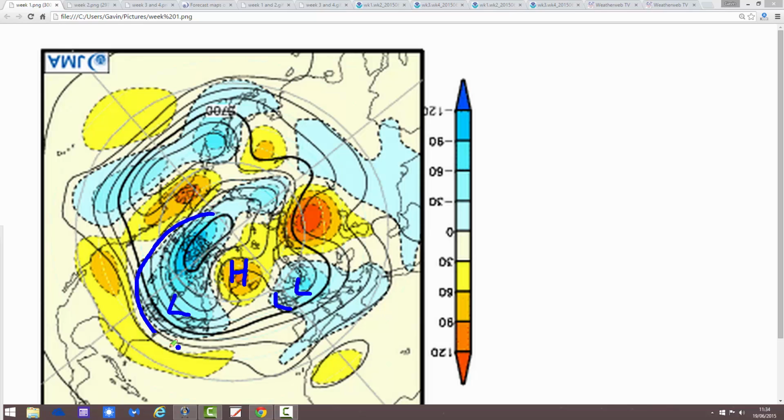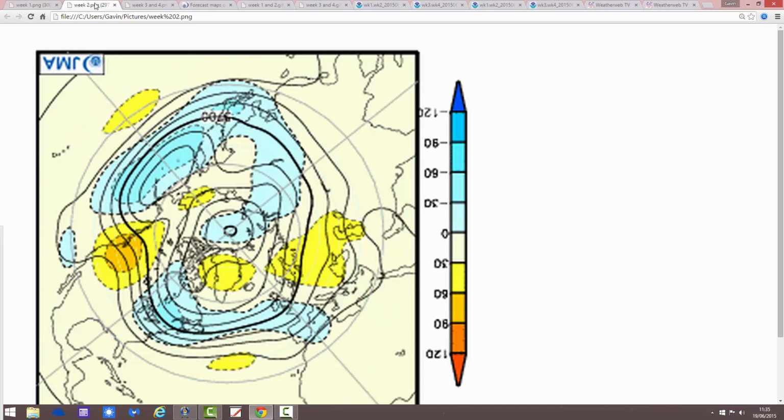So the jet stream here is going a little bit like that. Generally we're on the cool side of the jet, and it's quite an unsettled looking chart. So it's not going to be great conditions, to say the least. It will be rather cool and probably rather unsettled as well through the course of the coming week. Certainly showery. I'm not sure it would be particularly a washout of a week, but certainly showery conditions. Rather cool temperatures likely as well.